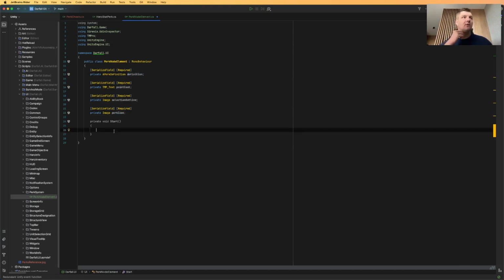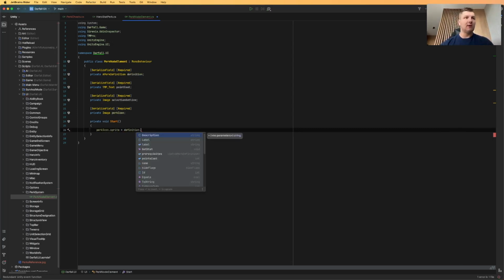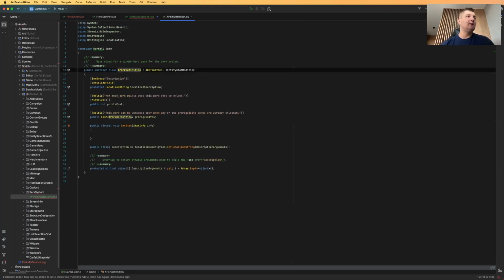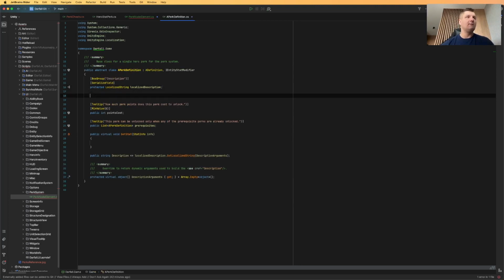So perk icon dot sprite equals definition, and we should have an icon here, and it's not. Yes, I think we don't yet have graphics for this, so let's define it.